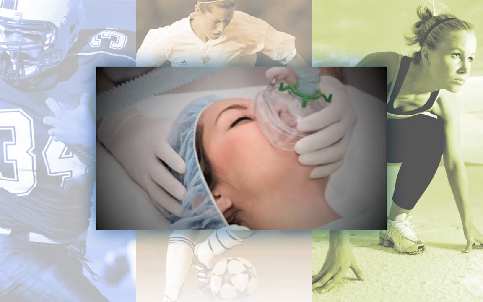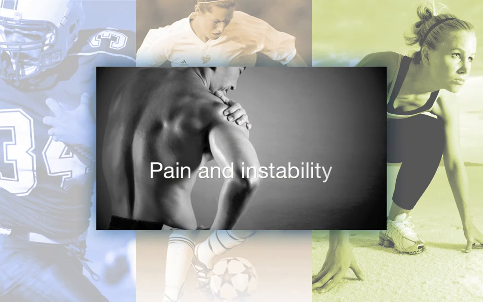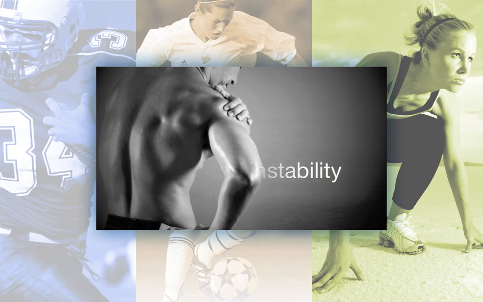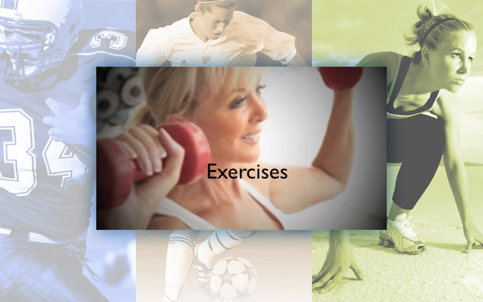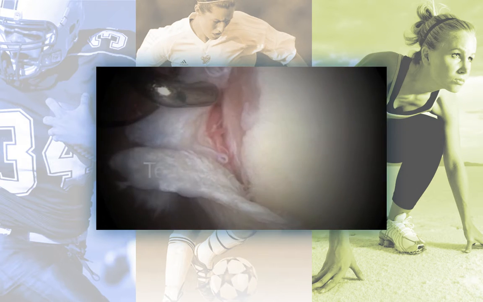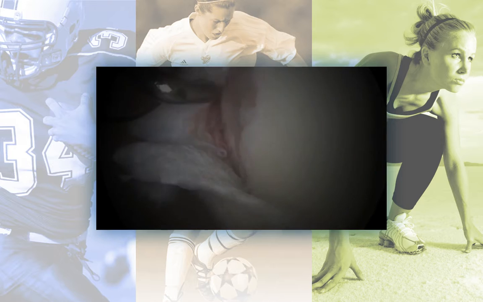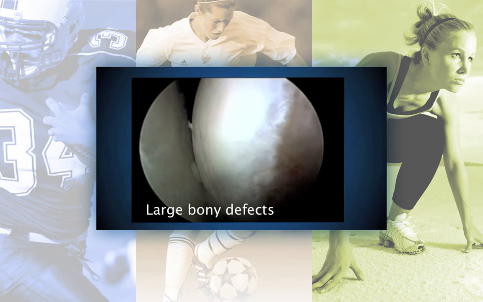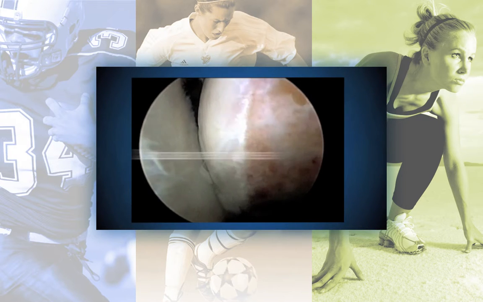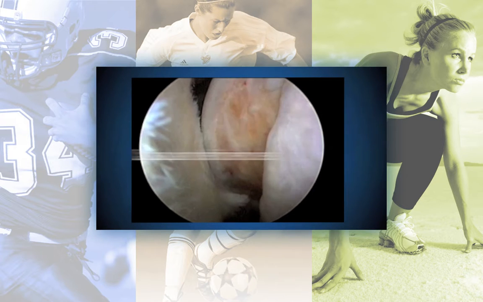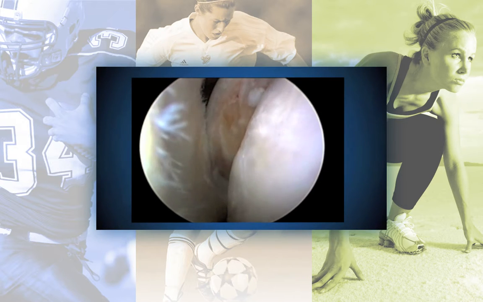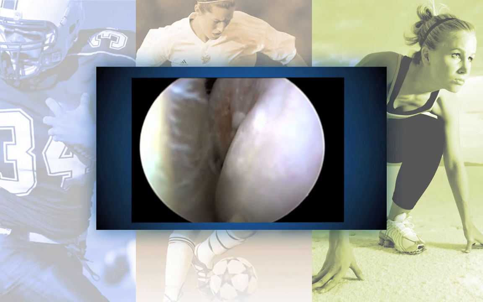Surgery may be considered if shoulder pain and instability compromises patient comfort or function in spite of a reasonable trial of strengthening exercises. If a tear of the labrum is identified, this can be repaired with surgery. While open repairs for shoulder instability are still needed for cases with large bony defects and capsular deficiencies, arthroscopic repair is now the standard of care for the majority of shoulder instability cases.